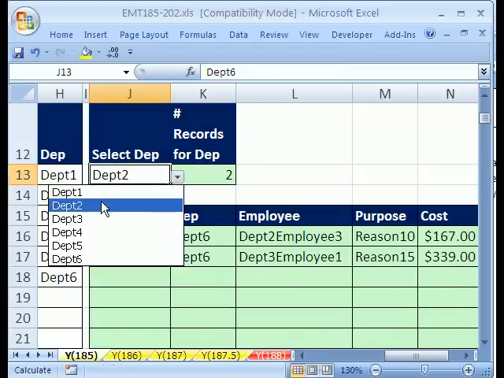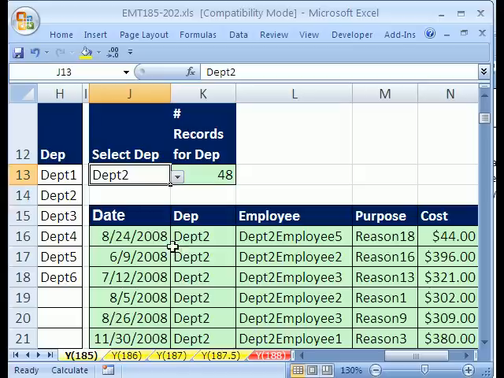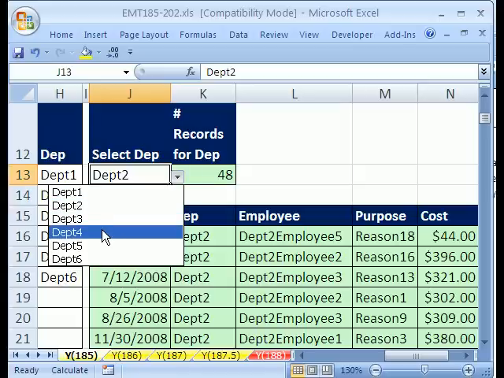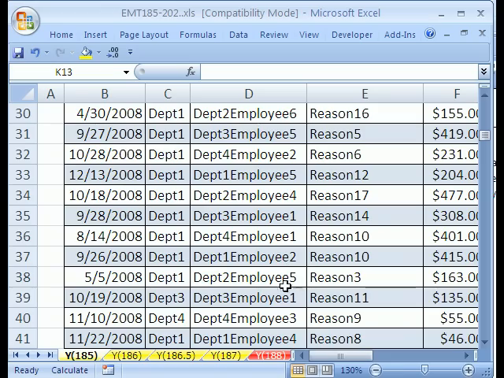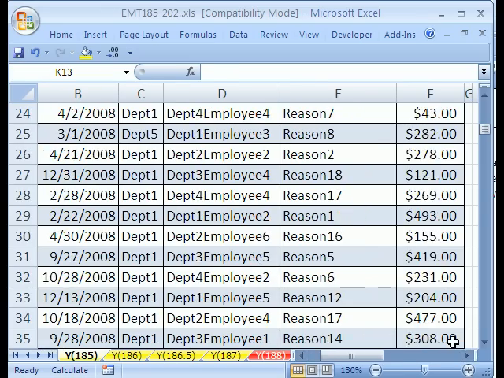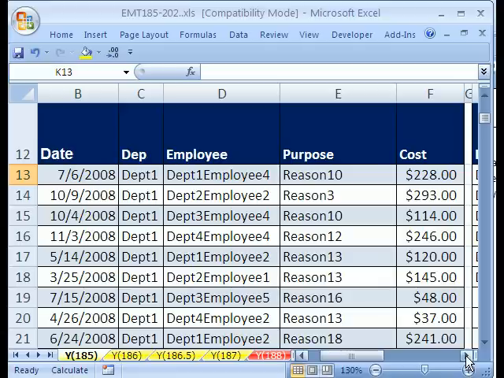If I select department 4, I want this table to automatically populate, and it would extract just the records that show department 4. Now, if you are in Access and doing a query, this is super easy. Not only that, but it's similarly easy if you use Excel Advanced Filter, which I show you how to do in other videos. It's very simple.